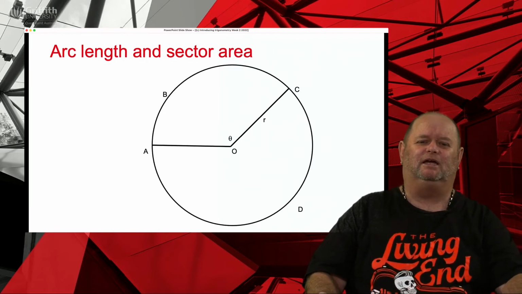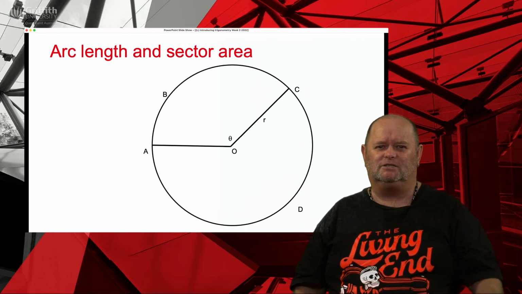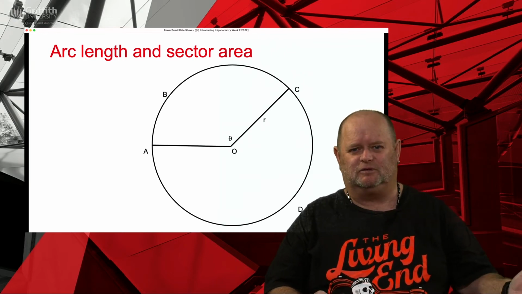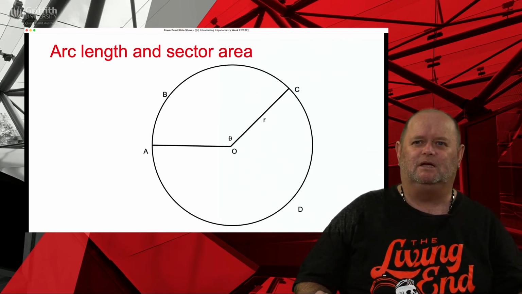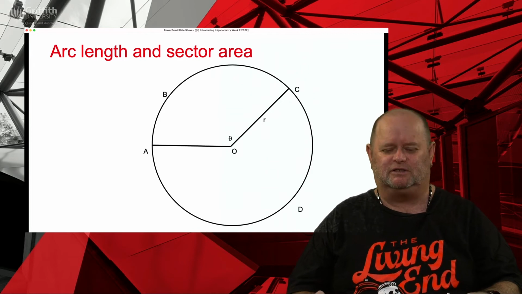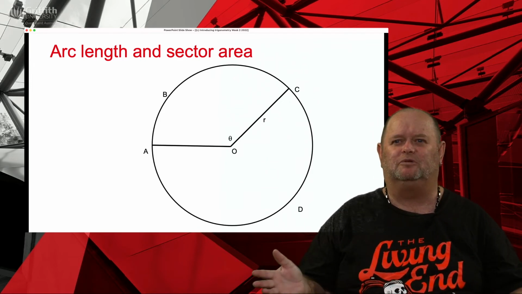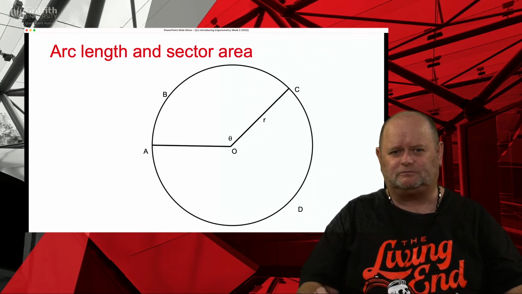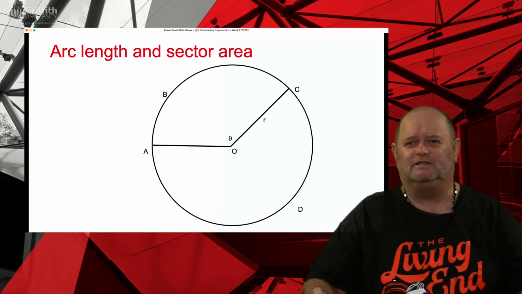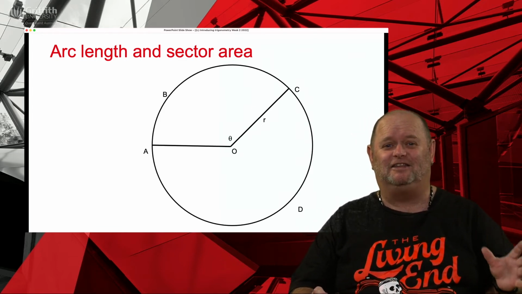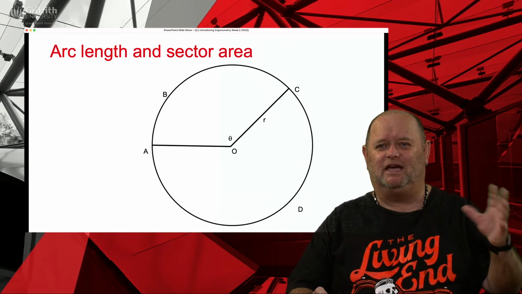And then from there, I think it's a beautiful little segue into the arc length and sector area. If you look back at the syllabus, that's what it says that we have to do. But it's really interesting when you go to the literature, and I say literature in terms of textbooks that are available for students and teachers to use in the classroom. The syllabus is quite explicit. It says arc length and sector area.